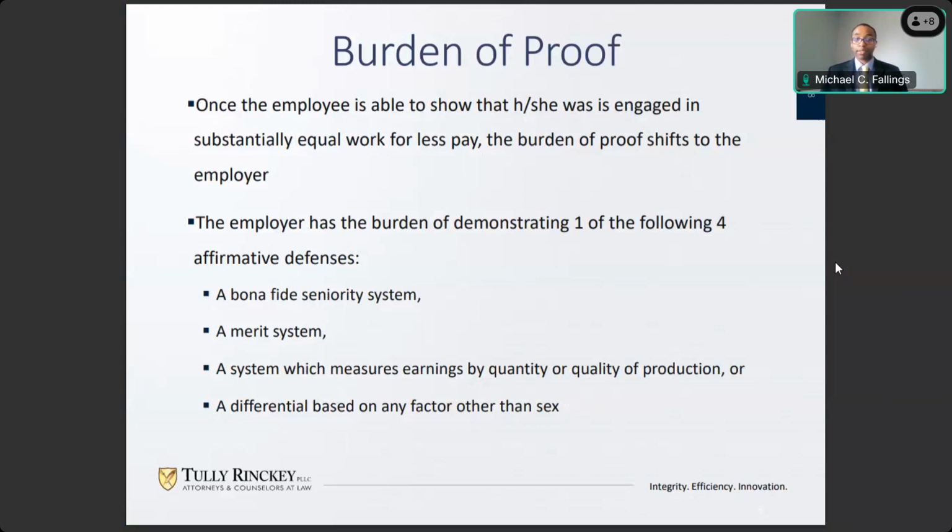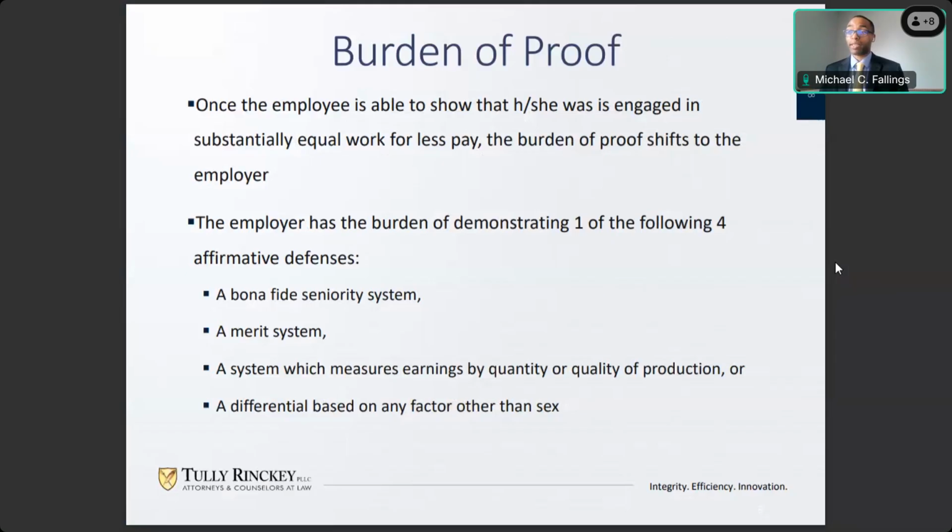One of the common examples, and that really does apply across the board, is performance. You may have a coworker that performs the exact same job as you, but is being paid more because of their performance, and that is a justified reason. That makes sense for a lot of people. If a person is an outstanding performer, versus the person that is not an outstanding performer, then that person will receive higher pay.